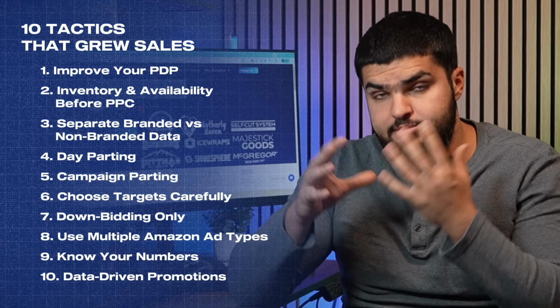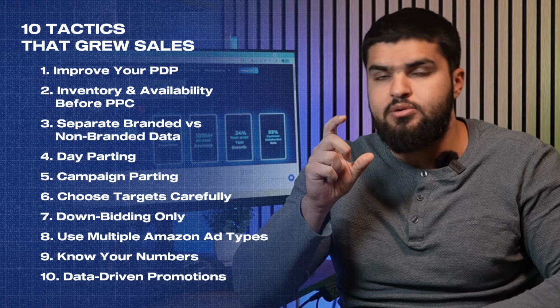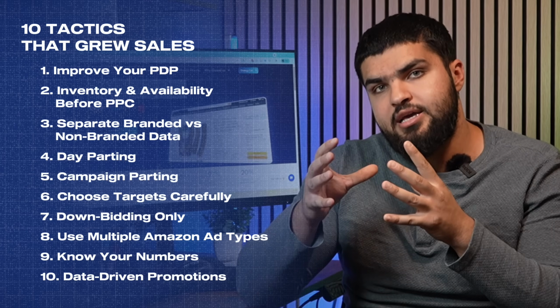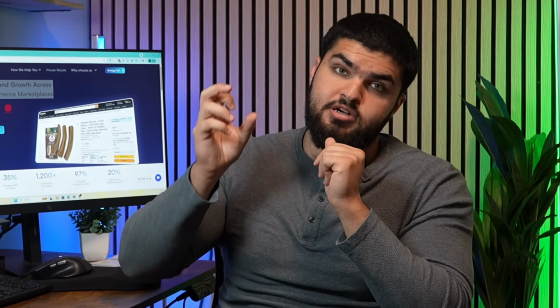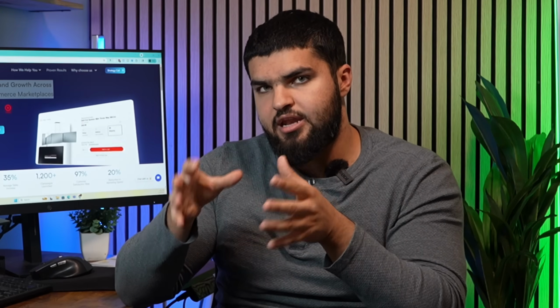Now for the bonus, it's actually within AMC, Amazon Marketing Cloud. You can run audiences, but a very cool audience that we found is an audience that basically only buys when you run promotions. And the reason is that you don't want to cannibalize your sales. When running promotions on certain products, the idea is to run it on that product and target the customers that only buy with a promotion rather than cannibalizing current sales.